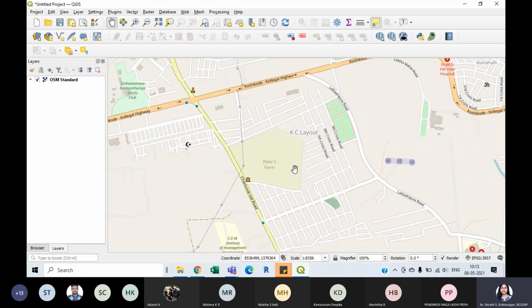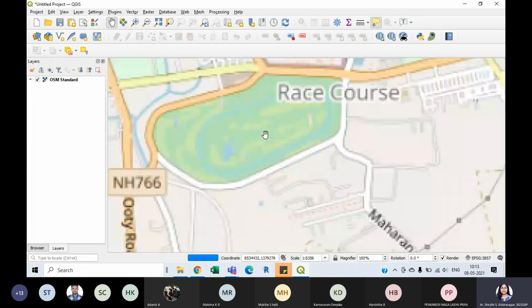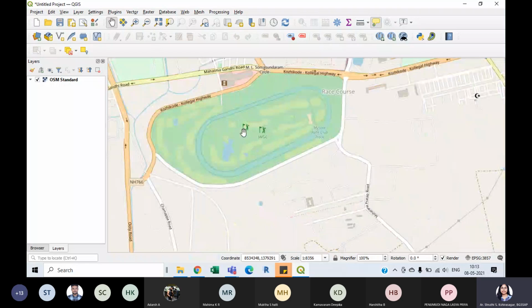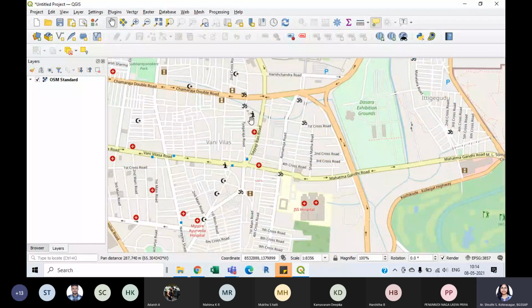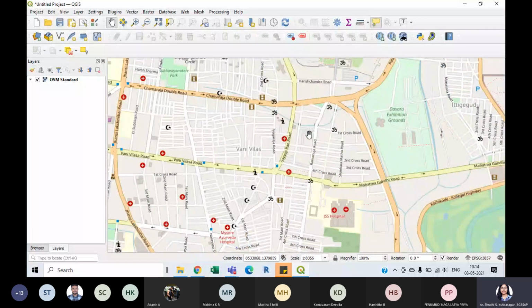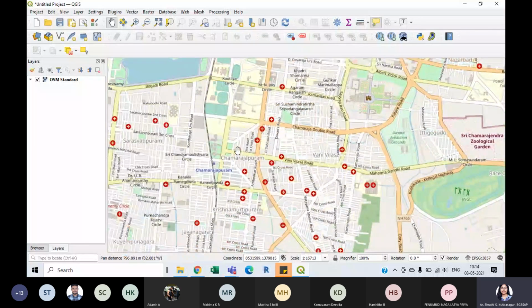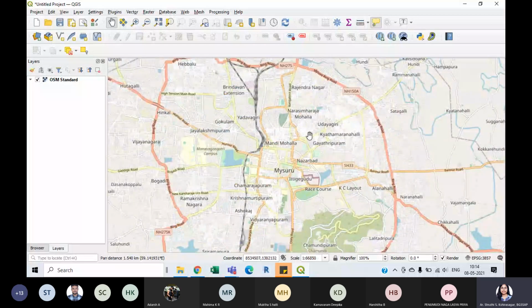This is what happens in your Google Earth and your normal Google Maps also. It has been designed so that it remains readable at any zoom in or zoom out level. That is how it has been programmed.